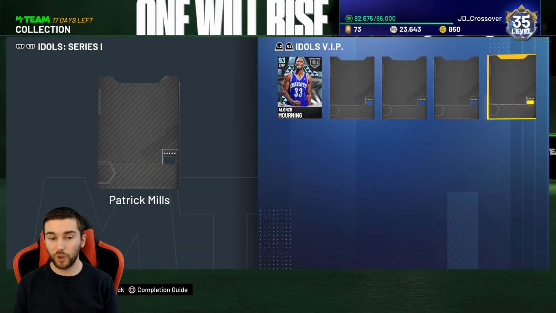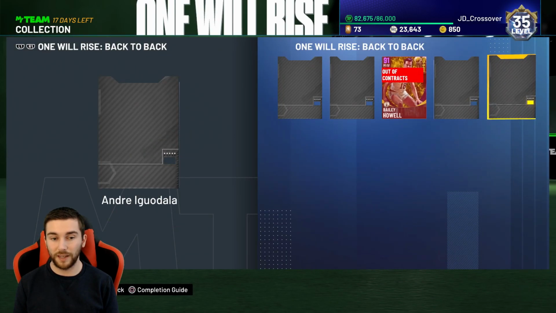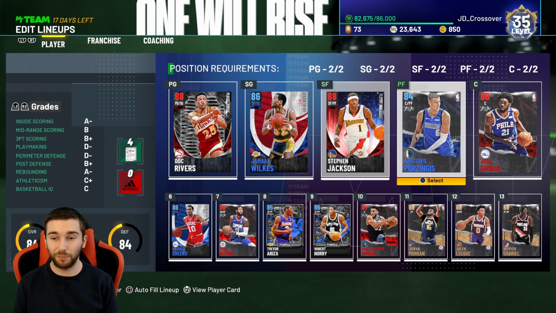Over here, Patty Mills you could bring in, but in my opinion, Mo Cheeks and Doc Rivers are better. Iggy, maybe, but looks like he's about 5 or 6k. So straight away, even just getting an Iguodala, you're pricing yourself out of this squad.